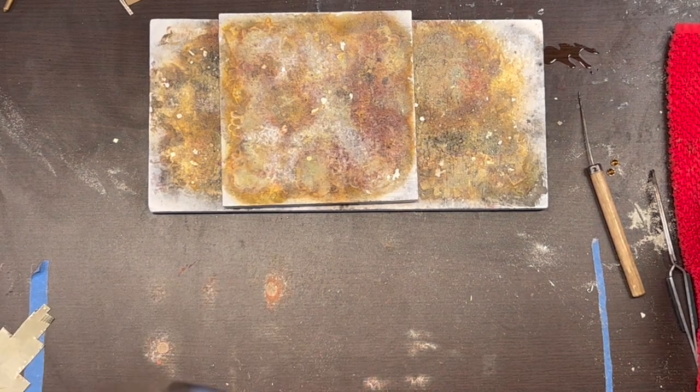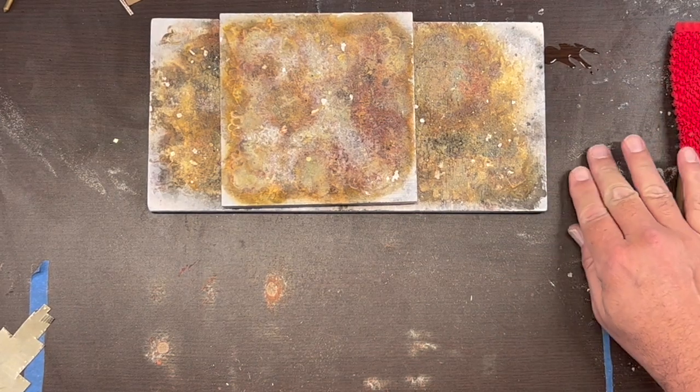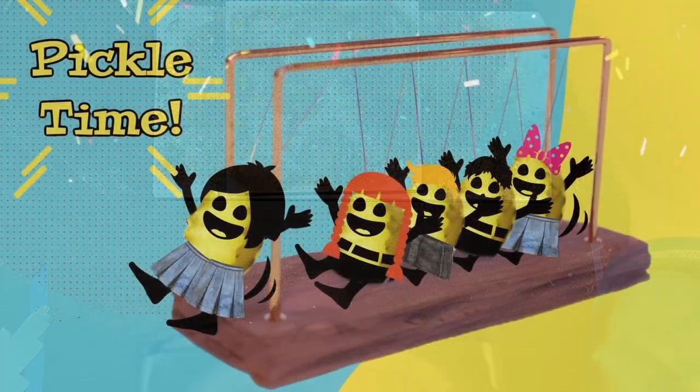And then let's let those pickle for a little while, and then I'll come back and I'll clean them up a bit, and then I'll show you how to set the stones. And then we can get these ones finished. Hang loose.